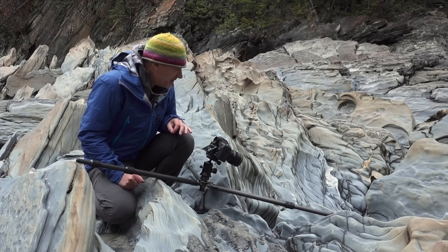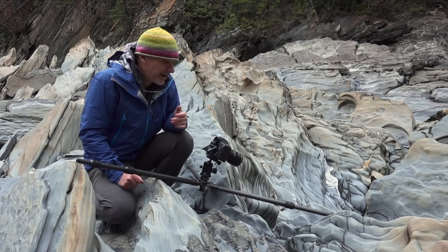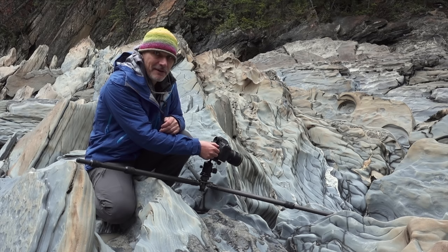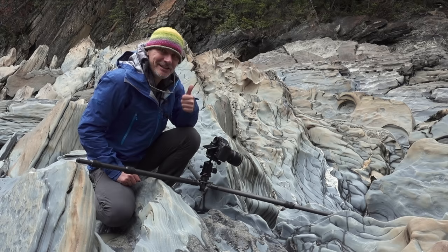Now the only problem is that I just can't get enough depth from the foreground to the background, so I'm going to do a little bit of focus stacking like I did in my video a couple of weeks ago. For this one I probably only need 4 or 5 stacked images, and of course the Nikon does a great job at stacking them automatically. Once again, it's just awesome to have the flip screen. I really do love this flip screen, especially as I get older, because I have a hard time not so much getting down, but getting up again. Getting down like this is pretty awkward, so yeah, the screen is really awesome.